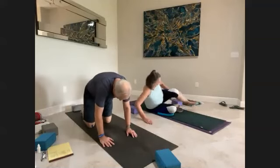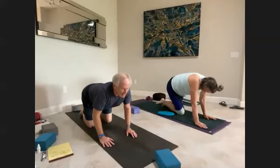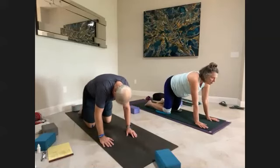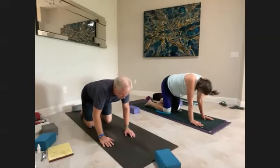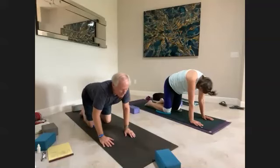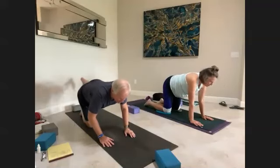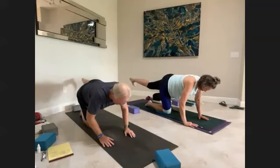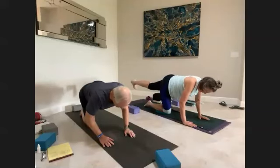So starting in table, do a couple of cactus here. Loosen up your spine. You may have gotten a little bit tight. And the next time you come to center, pause, lift your left foot up and back, stretching out that hamstring, really pushing that heel away. Try to keep your hips low.